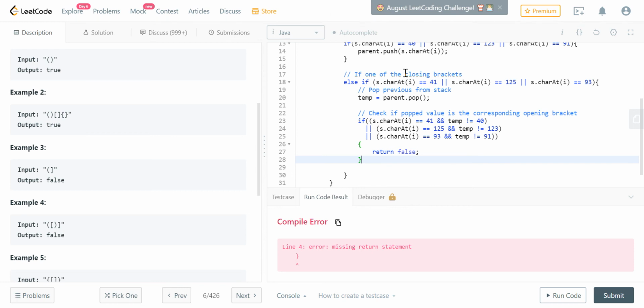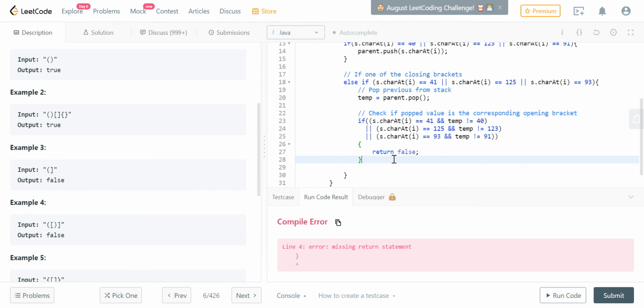I'm just checking if this if statement fails for anything. Yes, the if statement works because this branch will be entered every time we don't have the corresponding value. So it will always be entered, because we already have in the else if statement that we're only going to enter this branch if we have a valid closing bracket. So since we already know that we have a valid closing bracket, all we need to do to enter this if statement and therefore return false is if we don't have the exact corresponding opening bracket, which will guarantee all the test cases in the event where it is false.